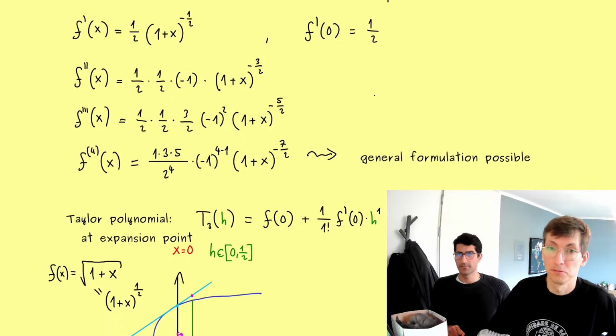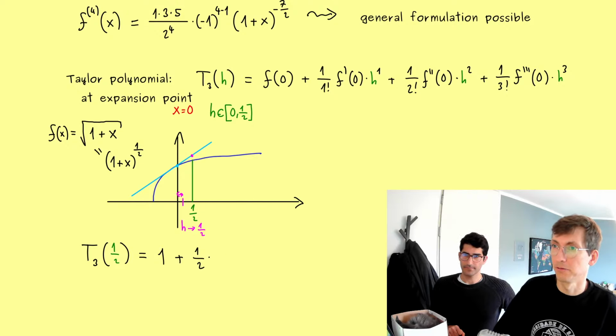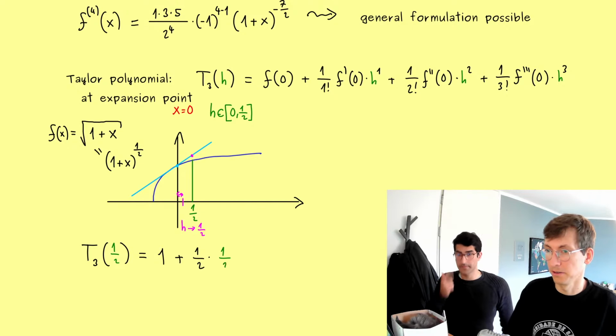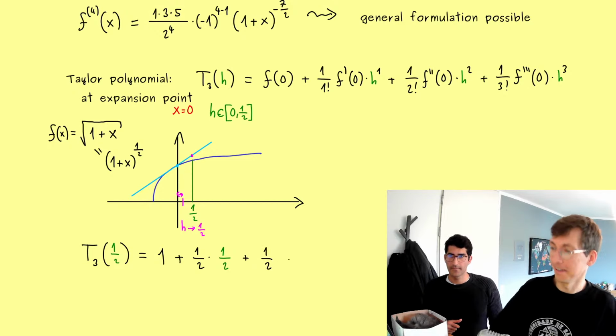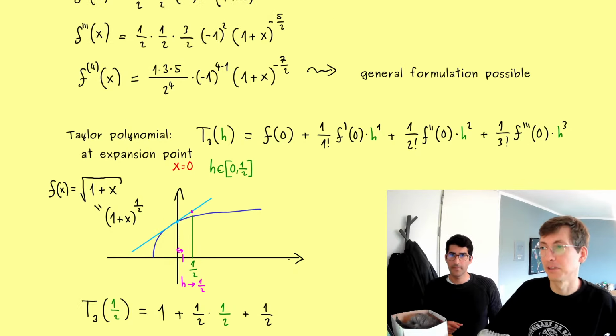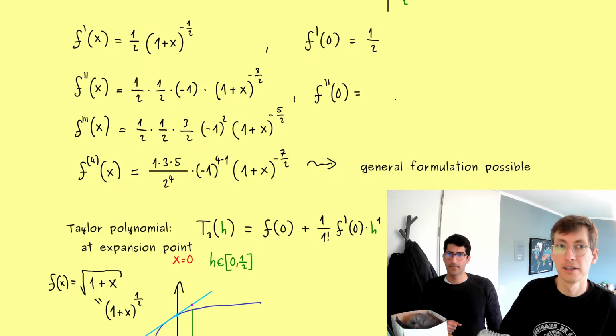So now we don't forget about that. It's 1/2, so we have 1/2, nothing else. And we put in h is equal to 1/2, so we also have 1/2. Maybe I make it green, then you see this was our h. Okay, then the next one. We have 1 divided by 2 factorial, which is this 1/2. Then we need the second derivative at the point 0. So we put in 0 into the second derivative.